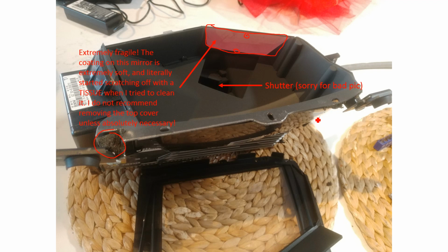The only other thing here is this, I believe, is where the top cover bolt was, and there are some additional clips here and here that I broke, so try not to break them when you take them off.